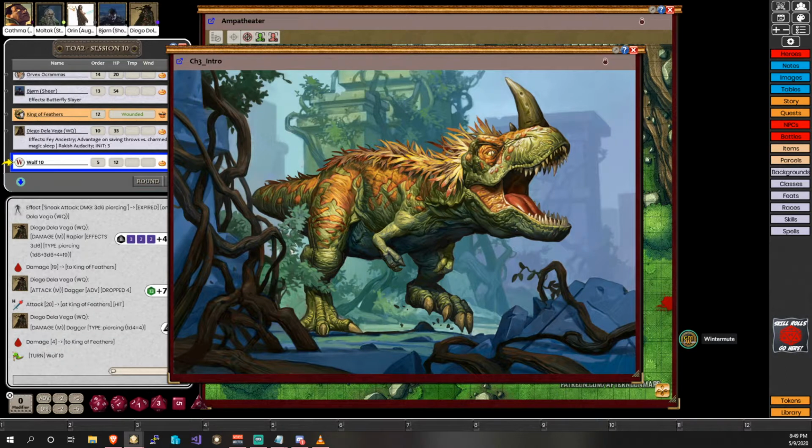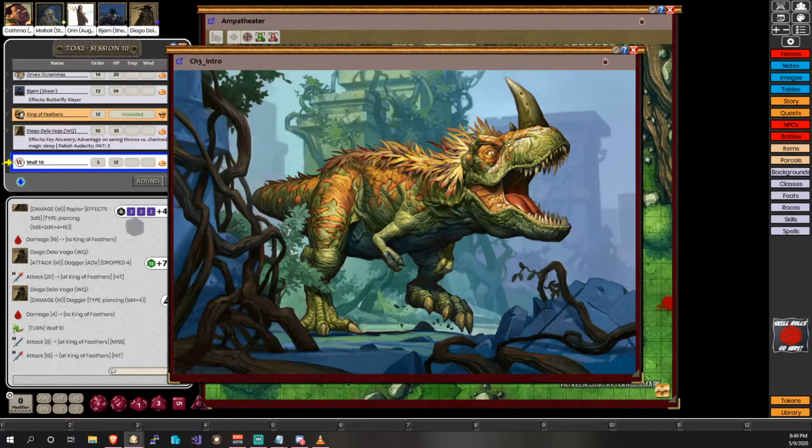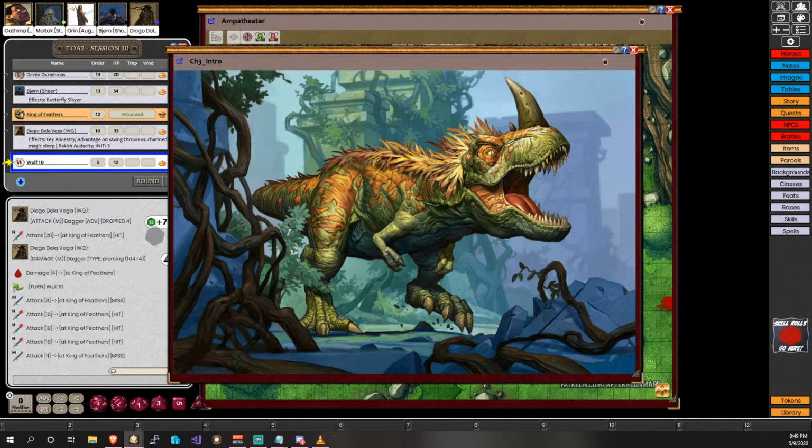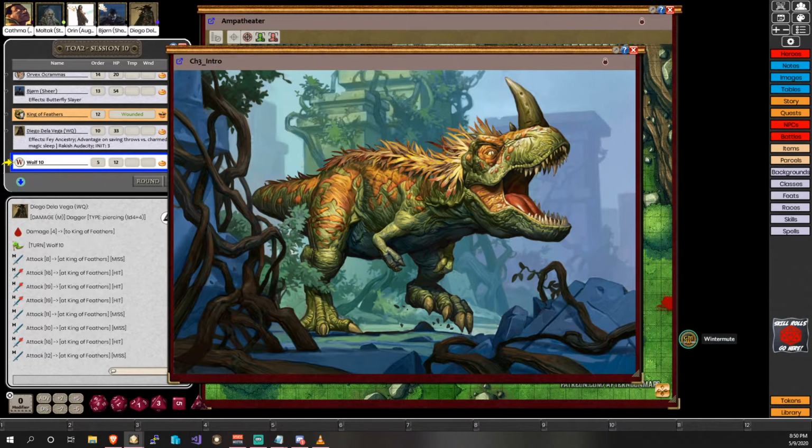And I'm assuming you want all the wolves to move in and attack? Yep. My command was to attack the dinosaur. Oh, we're just gonna put them all around. And they would do a bite. That's one, two, three, so we got one, two, three, four hits.